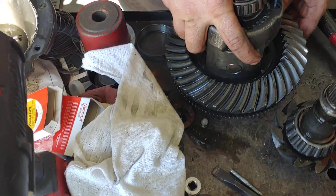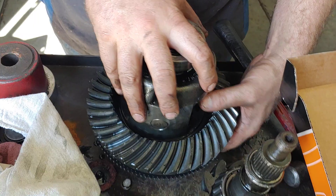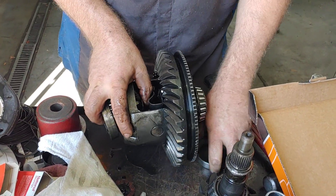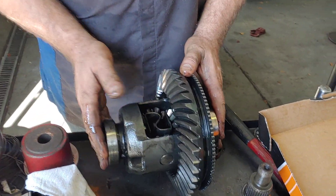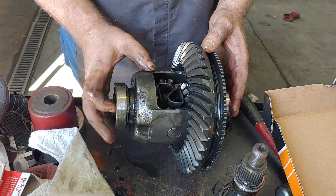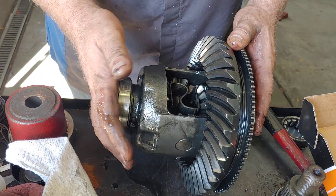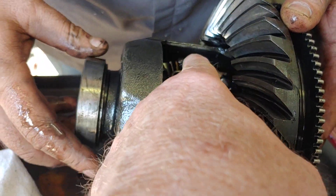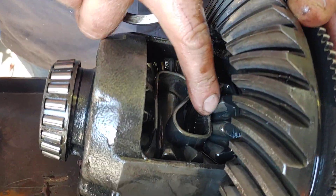Let's go through this and name some of these parts. This whole assembly right here, which sits inside your differential — this is your main assembly, this is what makes everything work. They call this the carrier. So when they say you need a new carrier, this is what they're talking about. This one happens to have a limited slip or posi traction. Folks, if you look inside, we've got gears top, bottom, and sides. These are called spider gears.